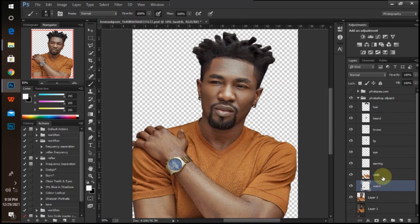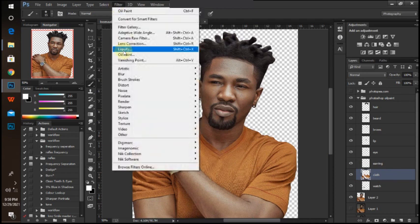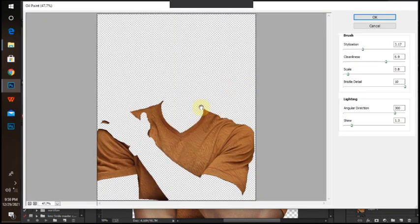Next, I'll go to the clothes, which is the last part I'm going to be applying oil paint on. Filter, then oil paints. If it's too much, I reduce it. If it's not enough, I increase it. And when this is okay, I click OK also.